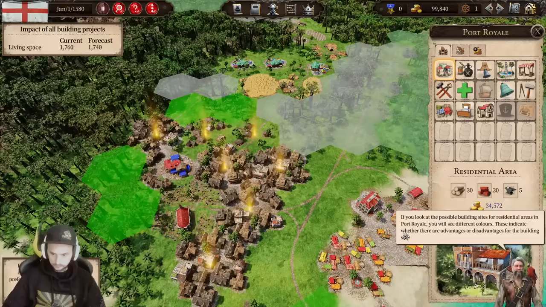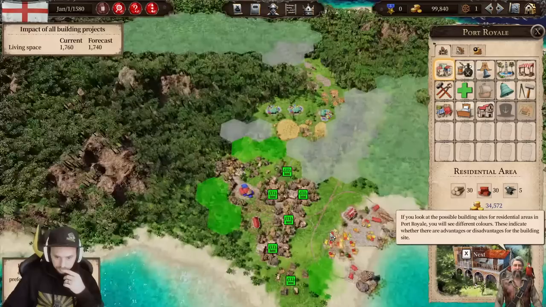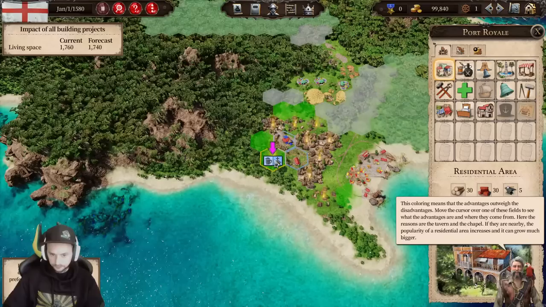If you look at the possible building sites for residential areas in Port Royale, you will see different colors. These indicate whether there are advantages or disadvantages for the building site. This coloring means that the advantages outweigh the disadvantages. Move the cursor over one of these fields to see what the advantages are and where they come from. Here, the reasons are the tavern and the chapel. If they are nearby, the popularity of a residential area increases, and it can grow much bigger.